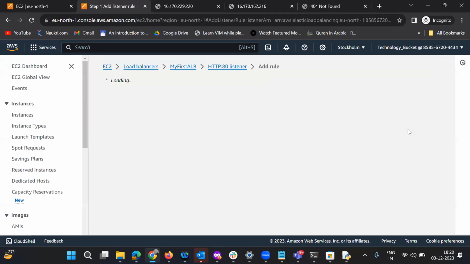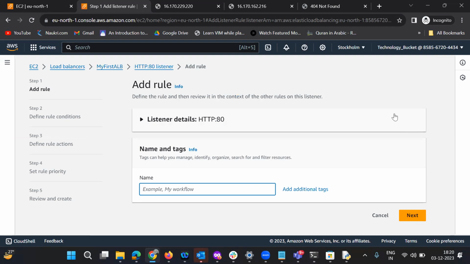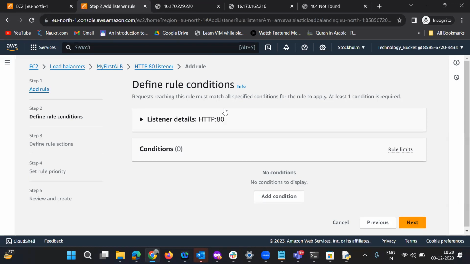Just click on add rule, go to the add rule section, and you can give any name to your rule. You can see demo ALB rule first. Okay, demo ALB is fine. Any name you can give as per your requirement. You have to provide some kind of conditions here, like what conditions you are going to apply on your traffic, like condition 1, 2, 3, 4. Okay, on the basis of that condition, your traffic will be routed to different servers, and your application load balancer will listen and follow that condition.